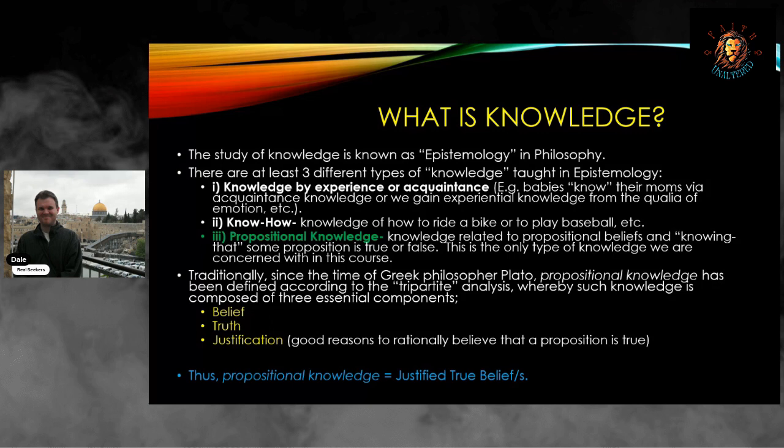They don't have rational thinking. They don't go, oh, I recognize, premise one, that face resembles my mother's. Premise two, faces that resemble my mother's are probably belonging to my mother. Therefore, that's my mom. Babies can't engage in arguments, logical reasoning like that. They just intuitively, through experiential knowledge, think: mommy, I know you. Daddy, I know you, kind of thing. So that's called knowledge by acquaintance or experiential knowledge.